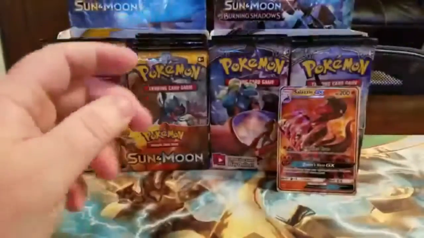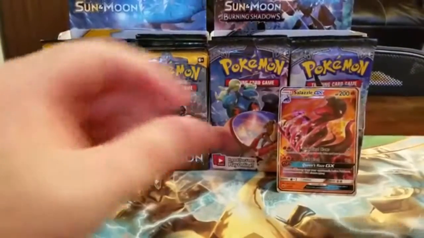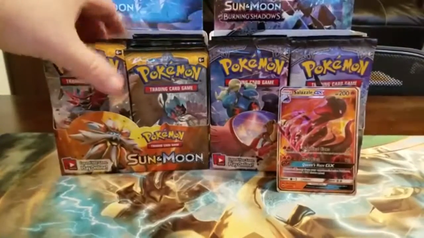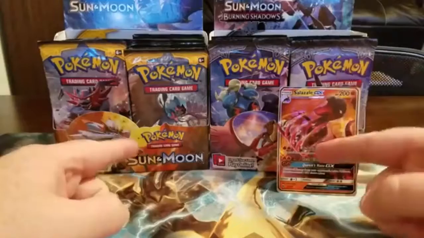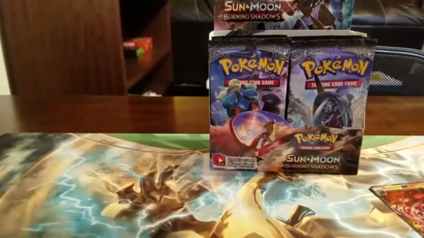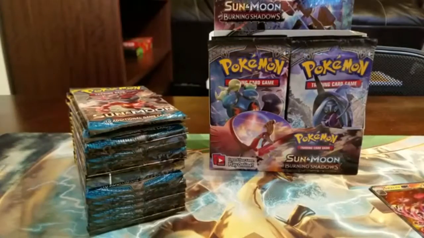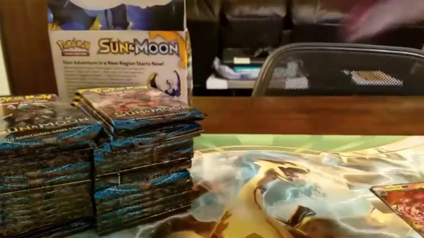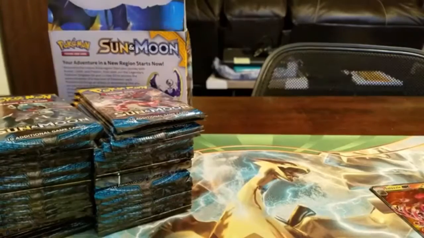That's pretty much it for that. Okay, so we pulled a Salazzle. Not terrible. Let's see, there's one. We'll go ahead and pull the Sun and Moon first. So we'll get these set up here, and put that back. We'll set the Burning Shadows off to the side.